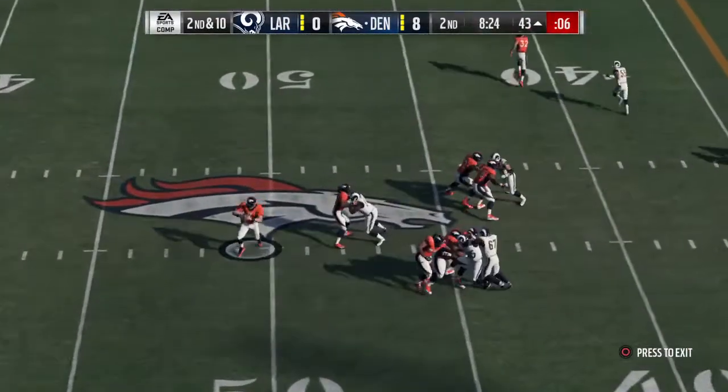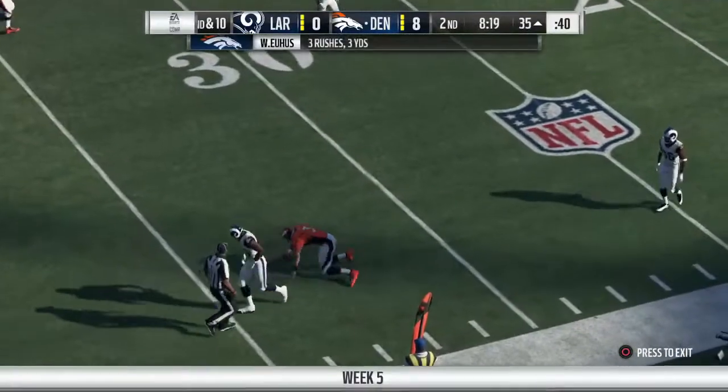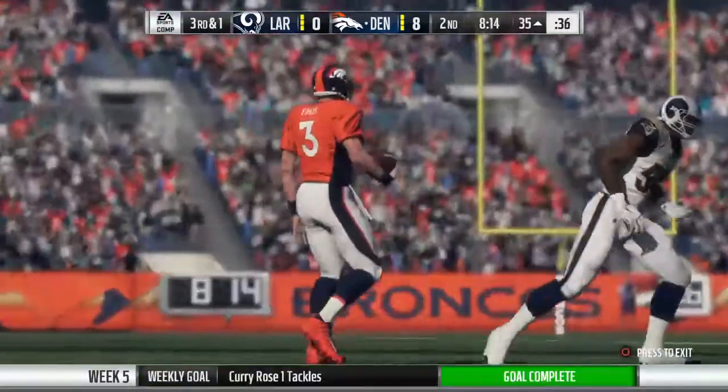Now he'll look to throw here on 2nd and 10. And some room to work. And he slides to avoid the hit. Give him 8 on the play, and that is going to set up a 3rd and 1.